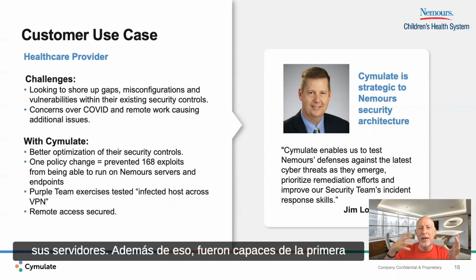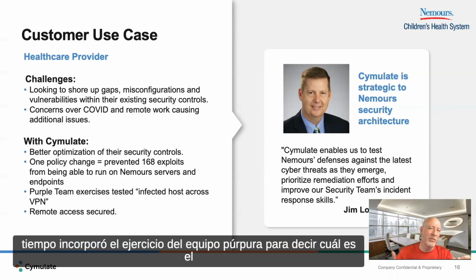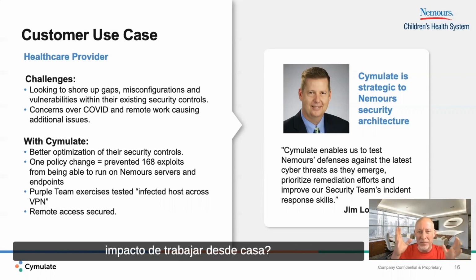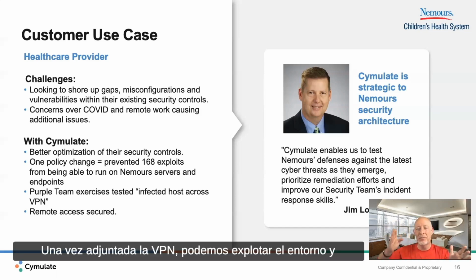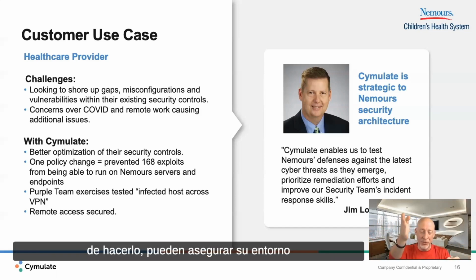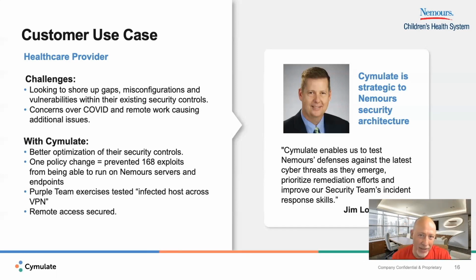On top of that, they were able to, for the first time, incorporate a purple teaming exercise to say, what is the impact of working from home? And we're going to try different ways. Once attaching the VPN, we can exploit the environment. And from doing so, they were able to shore up their environment and remote access was secured.